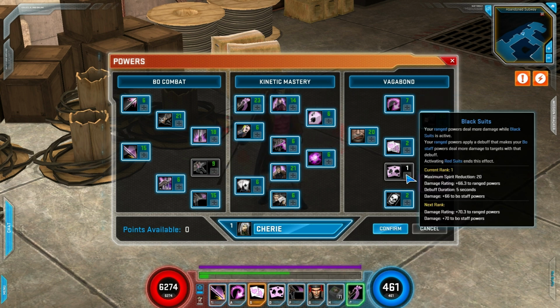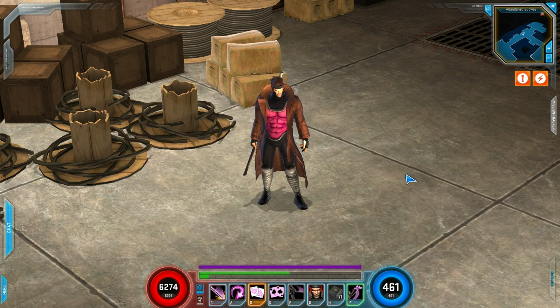Alright, so next at level 26 you'll get your second suit power. This is Black Suits. So the way this works is if you hit with a ranged power, it'll do more damage, but it'll also put a debuff on your enemies that'll make your melee powers, your bow staff powers, do more damage as well. So you have to hit them with a range power first, and then your bow staff will do more damage. As you can see, it does the damage rating to range powers, and then another separate damage rating to bow staff powers, but first you have to hit him with that range power to get that bow staff buff.